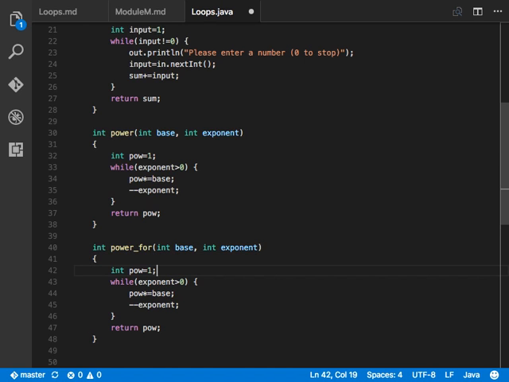So what I'm going to do is I'm going to write for instead of while, and then I have 3 things separated with a semicolon. I have my setup, I have my condition, and then I have my increment or decrement part.